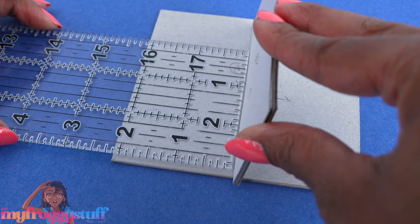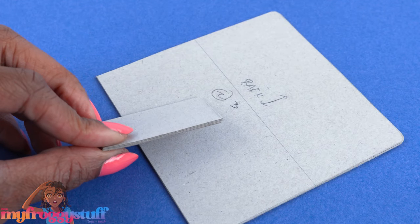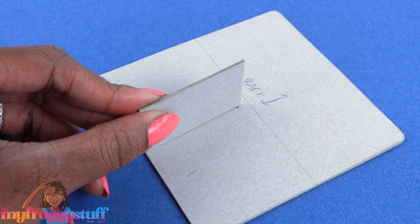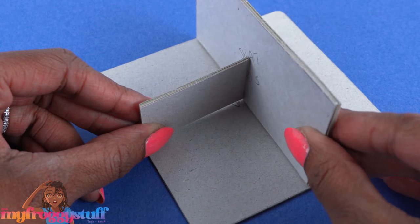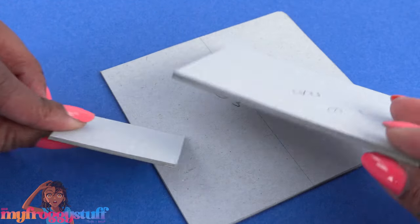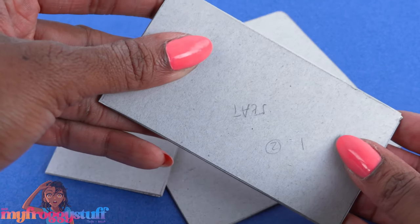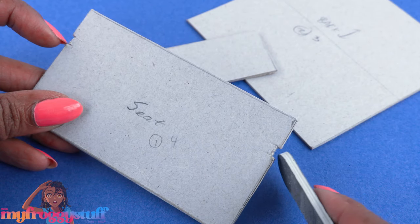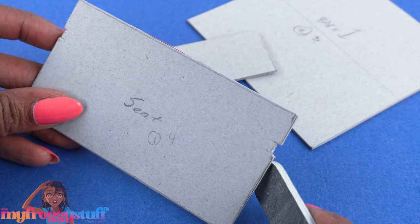Measure underneath. Then cut a small piece of paperboard. Stack a few layers to go underneath. That's gonna give us a little more support for that seat. And you know what? We might need seat belts or something to hold the dolls in place. I cut two little notches on the sides so we can glue on some elastic.